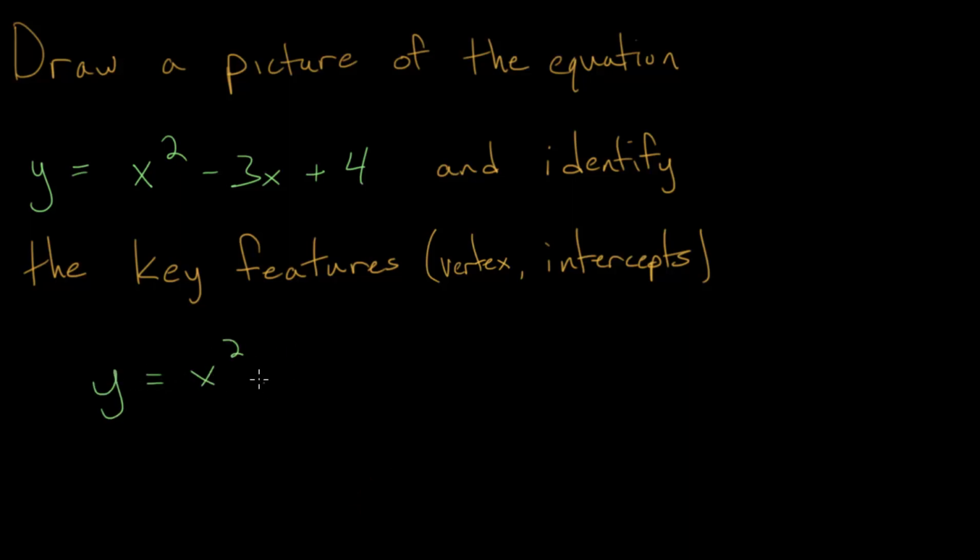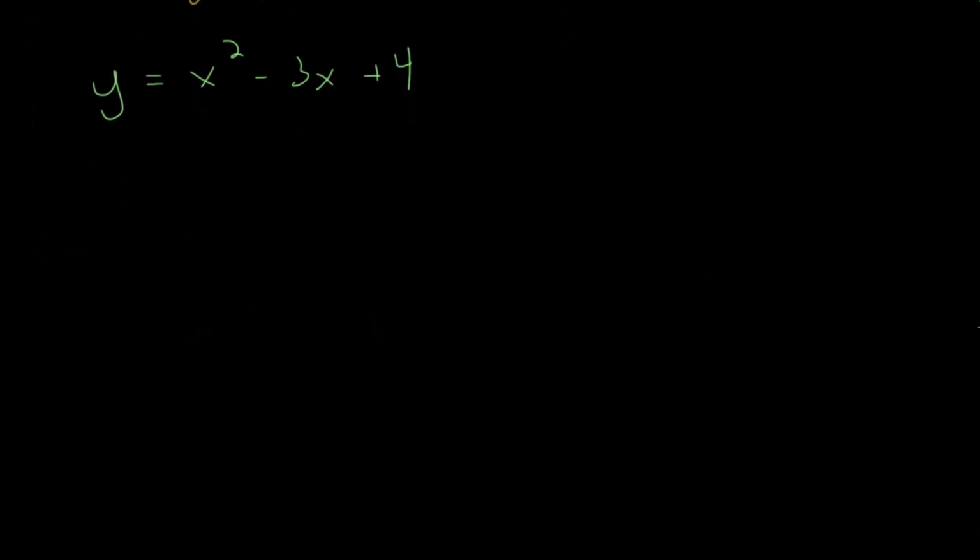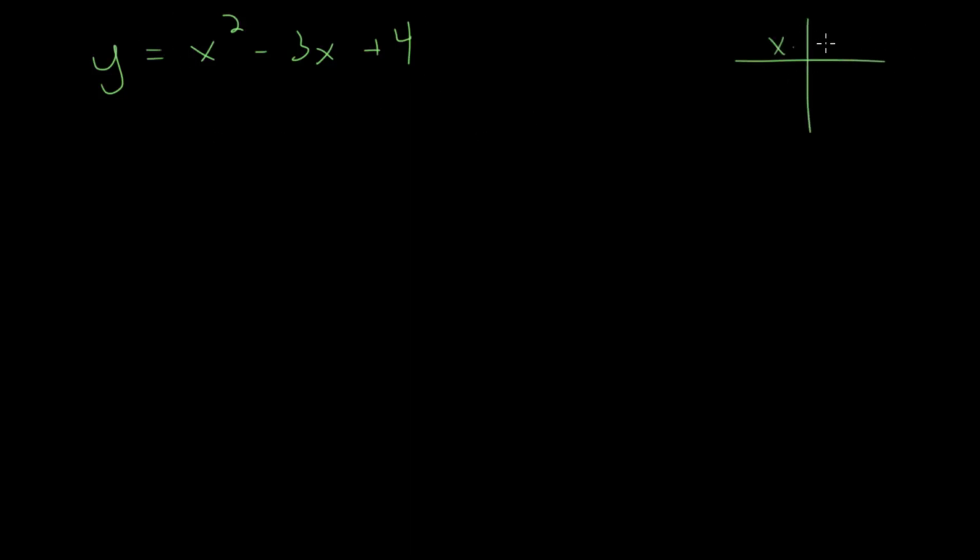We have x squared minus 3x plus 4. This is all equal to y. And when graphing quadratics, there are a few strategies we could employ here. The simplest one is to construct a table. Pick different values of x and figure out what their y values are and then plot those points. But with quadratics, that can be a little bit tedious since it's better if you understand the patterns.